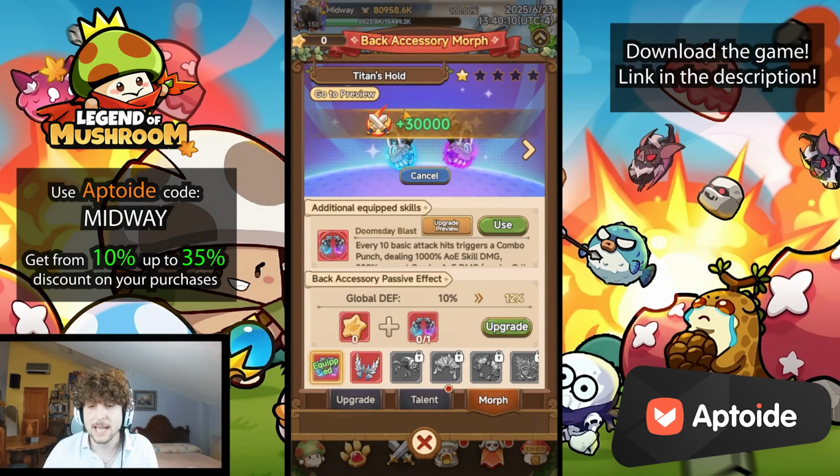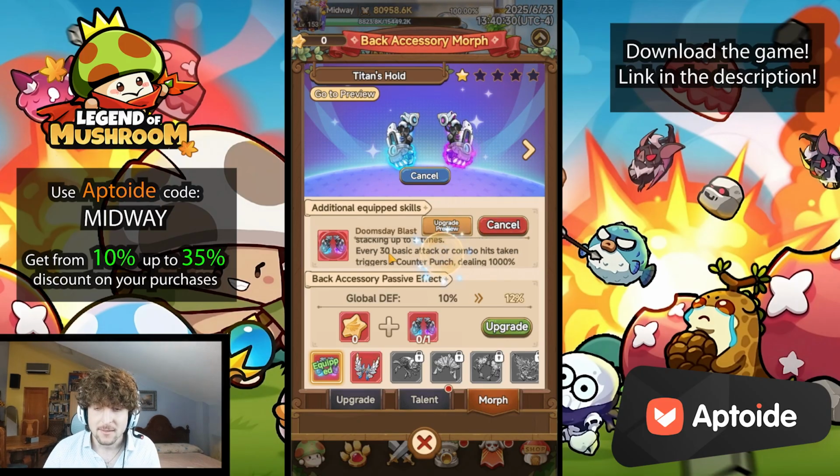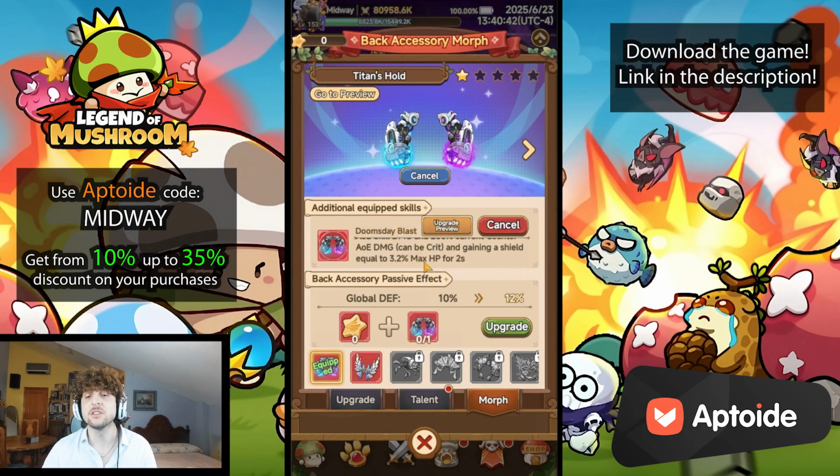We can unlock it real quick and get the benefits out of having that. We don't have a second copy, so we cannot do that, but we now have it, so let's go ahead and use it, right? What this back attachment does is every 10 basic attacks, it's going to be triggering a combo punch, dealing a bunch of AoE combo damage, there we go, which can crit and reducing the target's attack by 4% for 5 seconds, stacking up to 5 times. At 30 basic attacks, that is going to be happening once again, but instead of being combo, it's going to be AoE skill damage and counter damage, which is a little bit weird. No combo damage this time around, but this can also crit, and then gain a shield equal to 3.2% of max HP for 2 seconds, right?